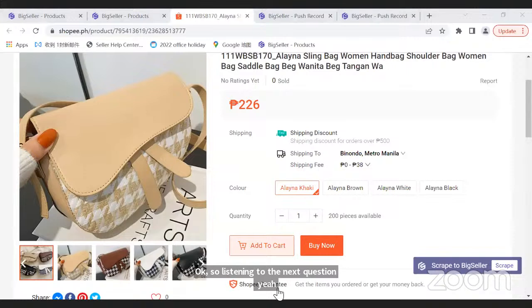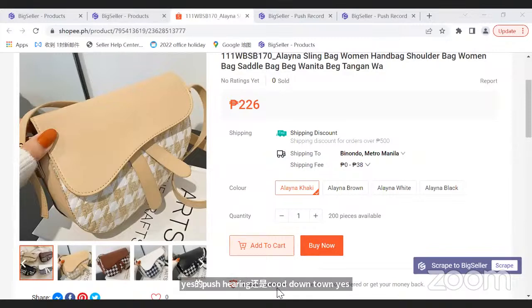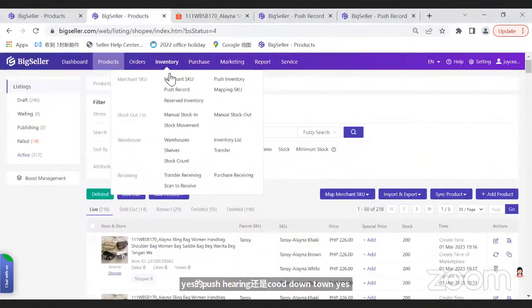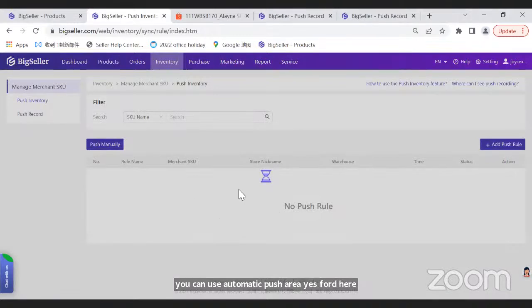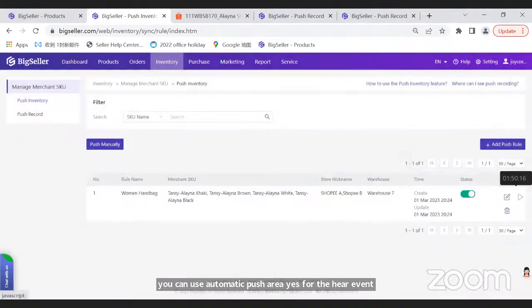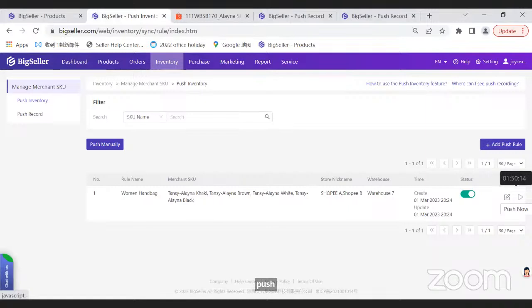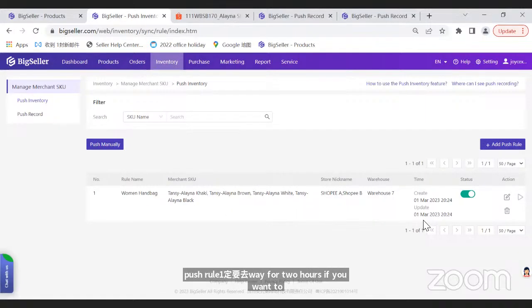Yes, the push here has a cooldown time. For the push inventory, for the push rule, you need to wait for 2 hours if you want to operate a second time. But actually, for the push rule here, you don't need to manually push all the time.